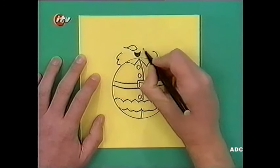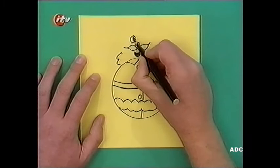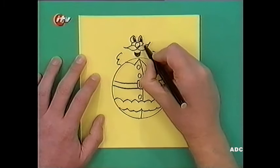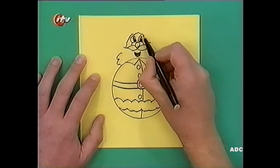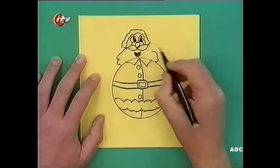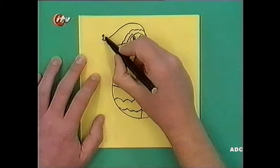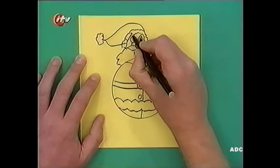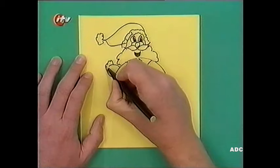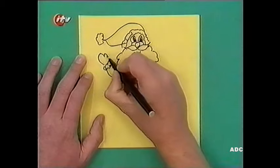Just do his beard and his moustache and his jolly round face. Again, nice and plump. And his little cartoony eyes in there. Just keep it really simple. Nothing too detailed. Just put a nice chubby hand in here with all the fluffy white bits around. It's quite easy to draw Santa, isn't it, really?